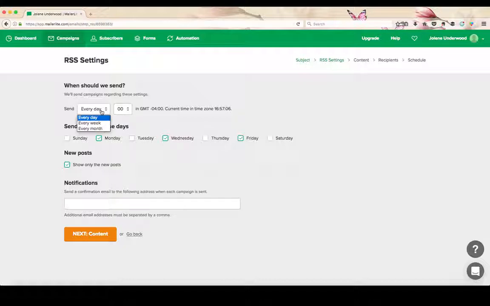Show only the new post. So I'm going to say every day. I'm going to choose every day again, at 6 a.m., show only new posts. I don't need a notification that it's sent, but you might want one if you want confirmation. There have been a couple of times when for some reason my site wasn't accessible at that very minute, so a blog post didn't go out and I had to go back in and manually send or change the campaign time, which I did one time to let the campaign go out and then changed it back to the time I normally want to send it.